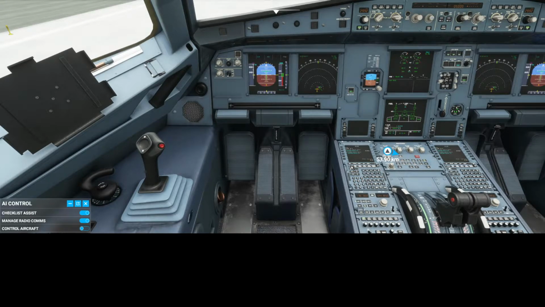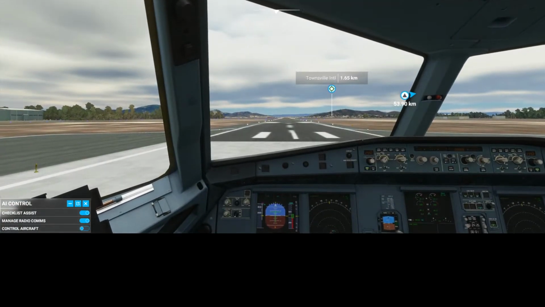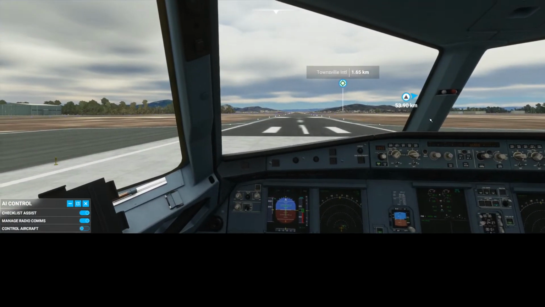There it is. Okay, finally it popped up. That's my flight plan. Okay, we're about ready to take off. Flight director on. I've got everything on that I need. So what we'll do now is give it some flaps.